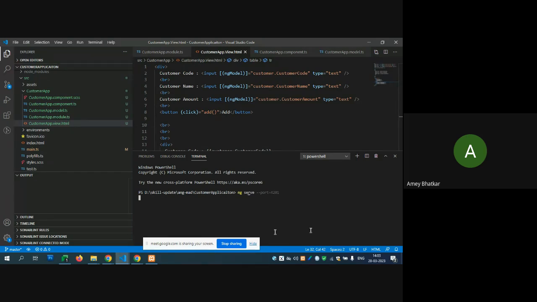Is Soumya Sen on the call? Hello, yes. I am on the call. Hey, have you got a chance to complete this exercise? I mean, are you able to show the data in the grid format? Grid format it has shown. The ng form exercise I have not done, but the grid format is showing on my laptop. Okay. So you just ready your screen and share it to show everyone.